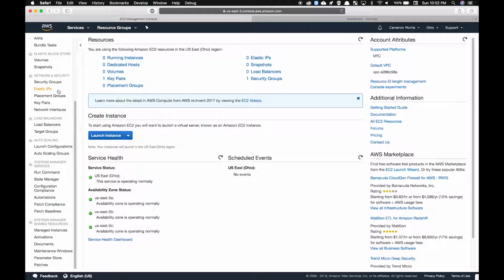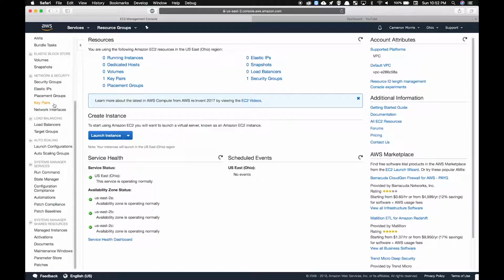Elastic IPs are essentially static IPs that we can attach to an EC2 instance, where the IP will never change. So we can put in a DNS entry, pointing a domain name to this Elastic IP that's attached to our instance, and be able to access the instance from anywhere at any time and not have to worry about the IP changing. An Elastic IP is more for a production thing, something that you're trying to put into production, not something that's just going to be in development for the most part.